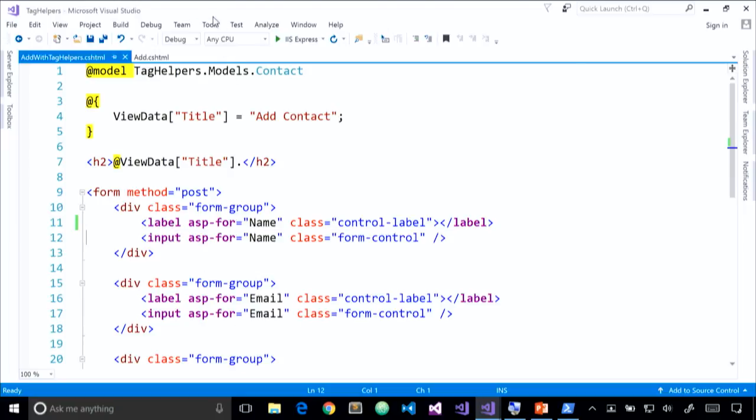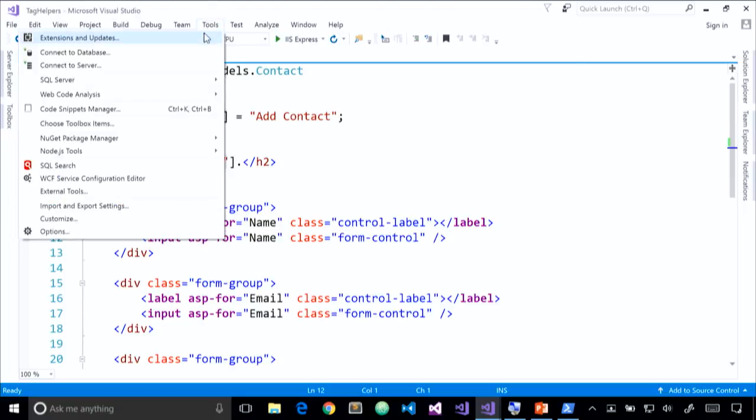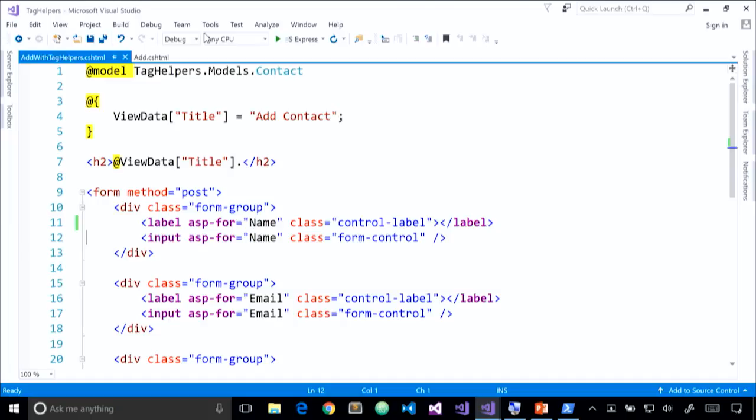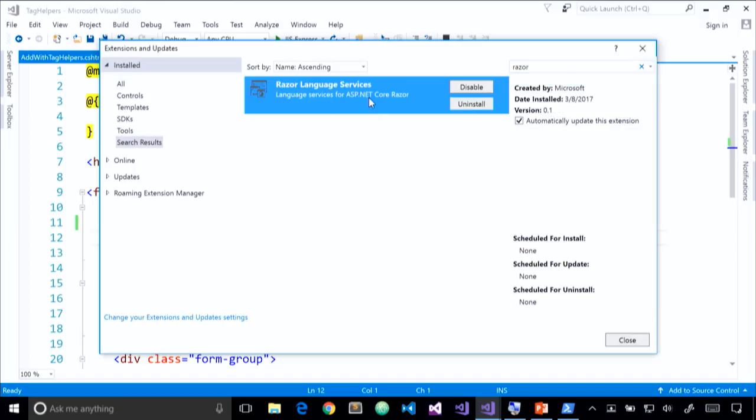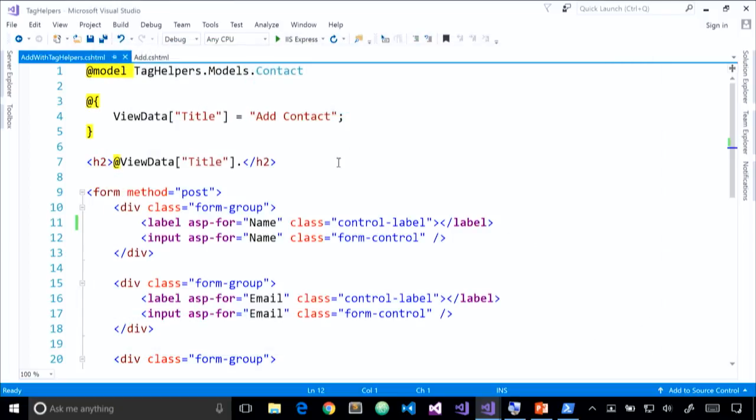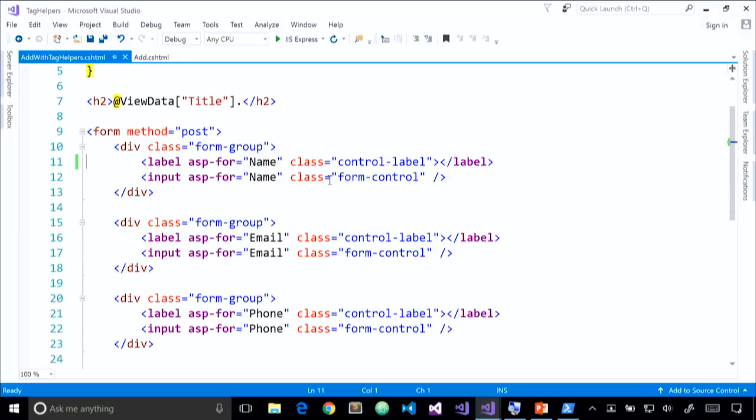To get that, you need to install an extension. So if you go to Extensions and Updates, and I'll search for my install, and I'll type in Razor here. So Razor Language Services. Go search for that extension and install it, and you'll get this nice editor support for tag helpers.